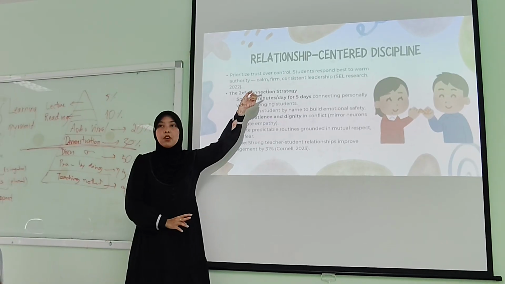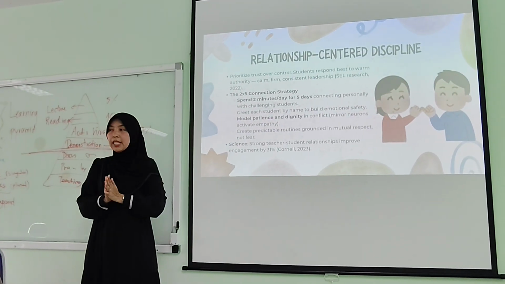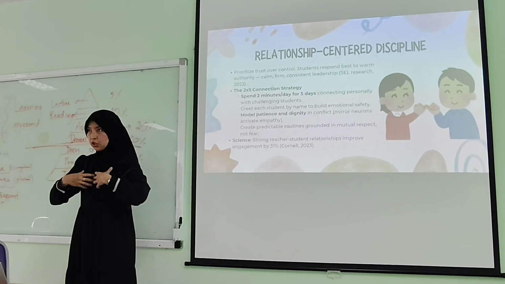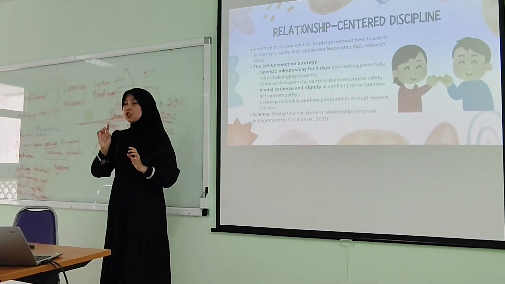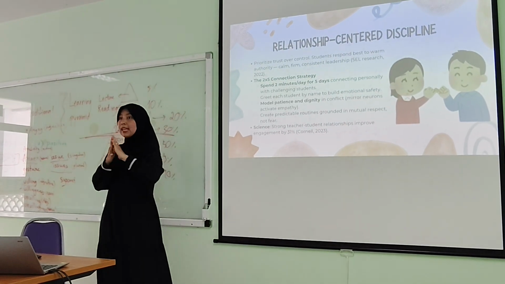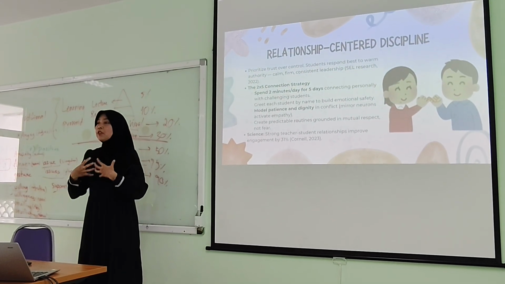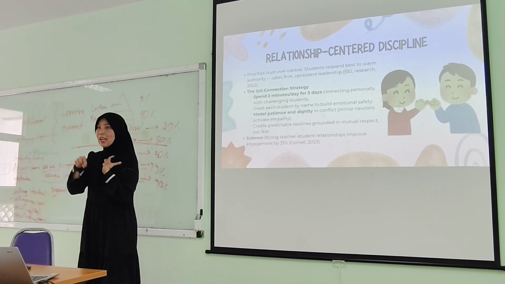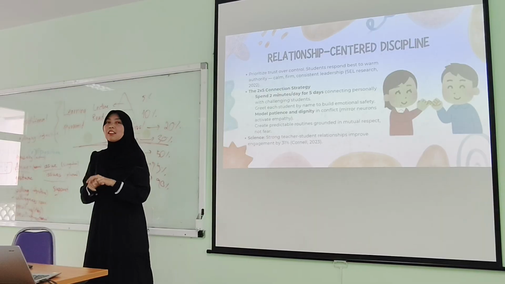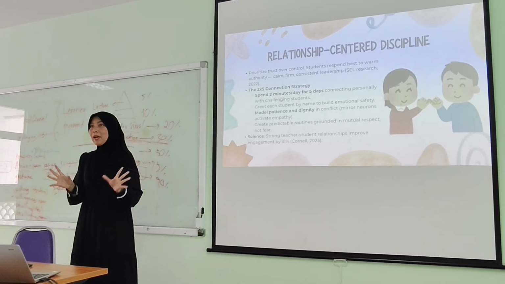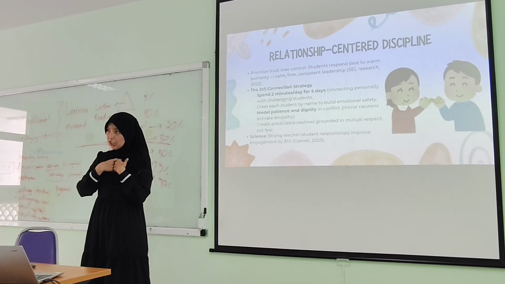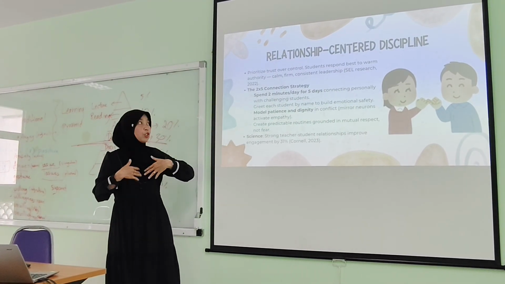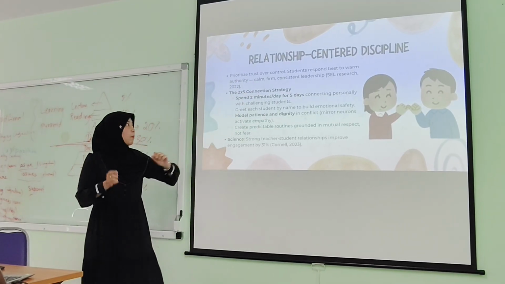Prioritize trust over control. We need to try to make students trust more, not just control the students. Like, teachers try to make students feel loved. They're going to want to come to the next class, right? Even if a teacher is not good at teaching, but students like that teacher, they want to come to the class. It's the same thing. We need to make them feel trust. By what?